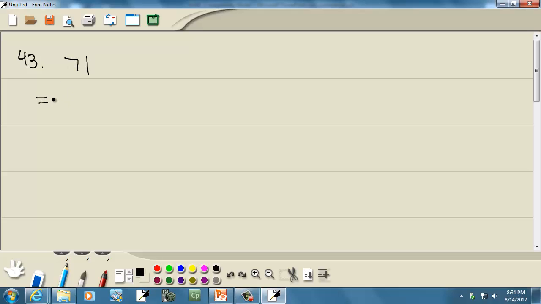Well, 71. Now, I don't want 10 plus 10 seven times, because I don't want 4 of them. But I do got 50. If I look at my table, I got a 50, that's L. So I could rewrite this as 50 plus 21. So 50 is covered. Now 21. Well, that's 10 plus 10. And then 1 would just be 1.